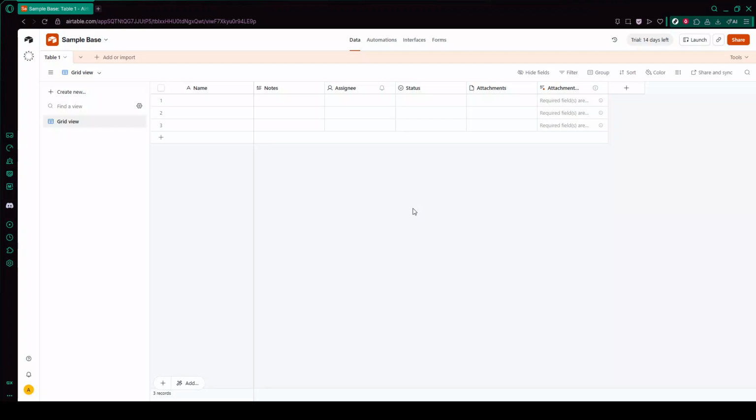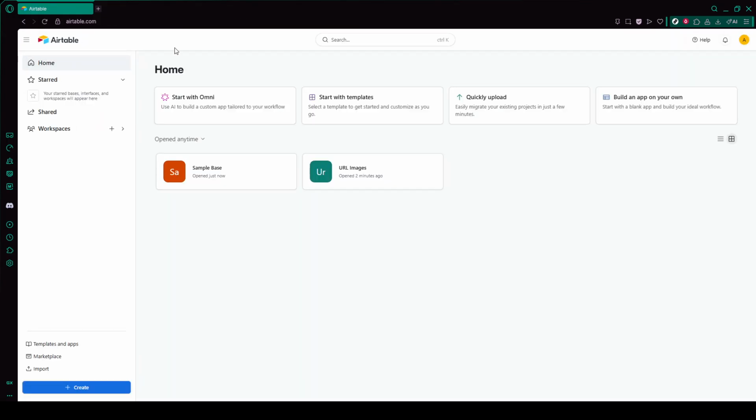In this video, you'll learn how to revert to a previous version in Airtable. This is really useful if something in your base has gone wrong, a lot of edits were made by mistake, or you simply liked an earlier setup better and want to go back to it. We'll walk through the process step by step so you know exactly what to look for and how to safely restore an older version of your base.